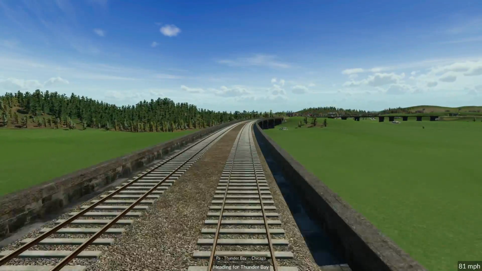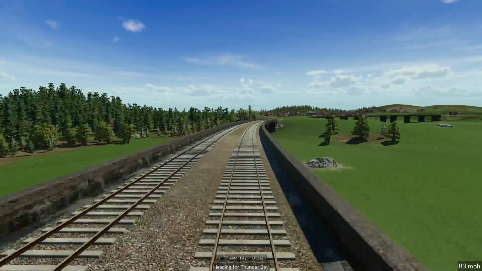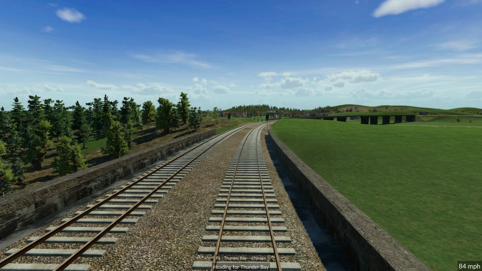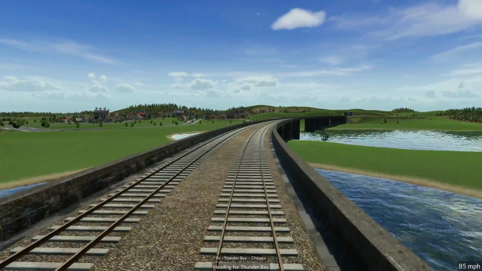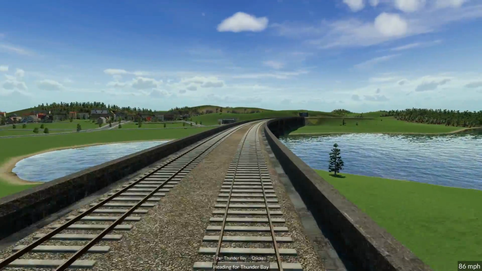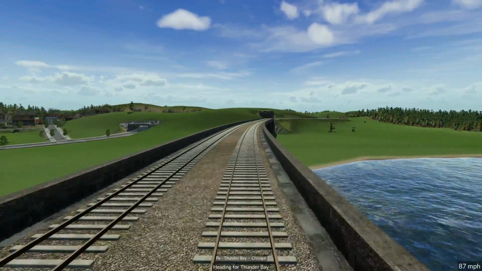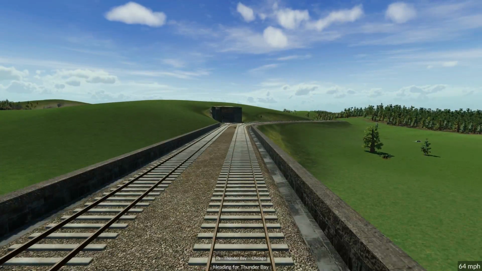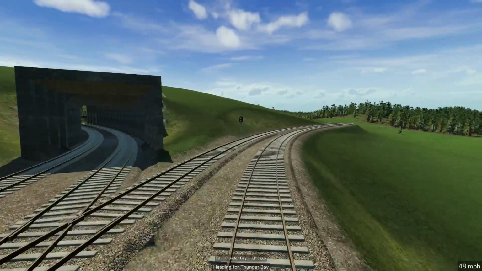There's the bridge. Now this should be clear for us all the way through. We are going to have to slow down to peel off, I think to 50. Got some water over here. I should have connected those little bits up at the end. 87 miles an hour, that's pretty good going. We're going to slow right the way down. There we go, to 50 miles per hour.